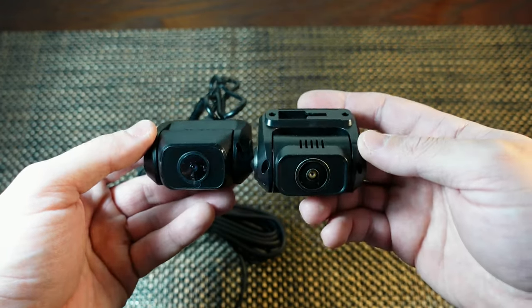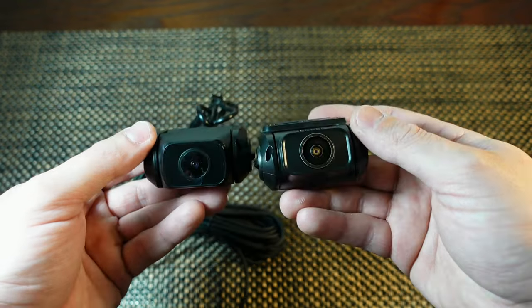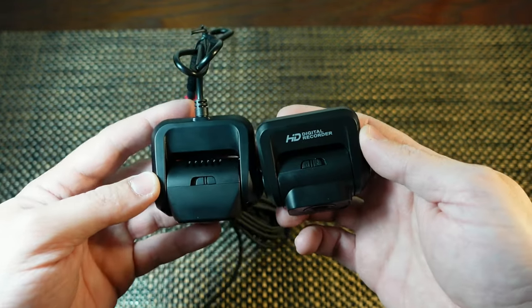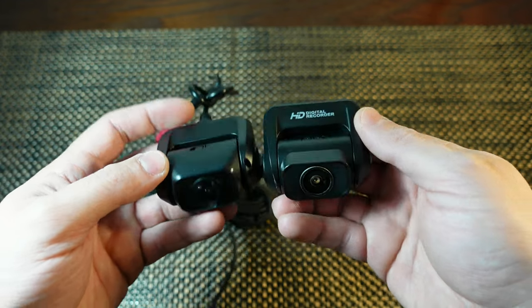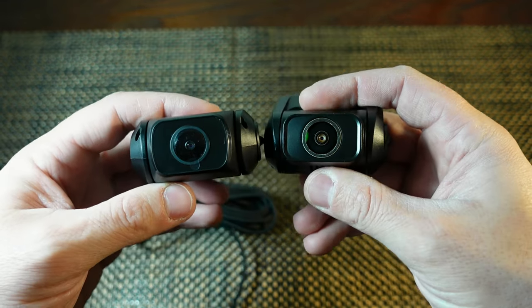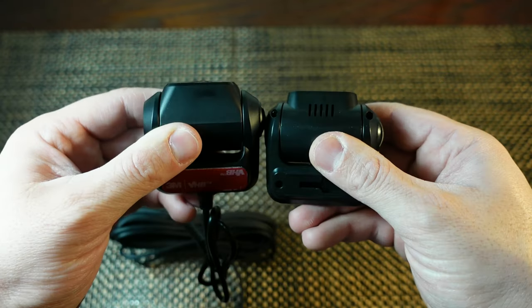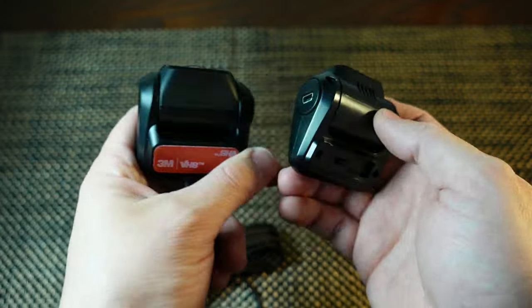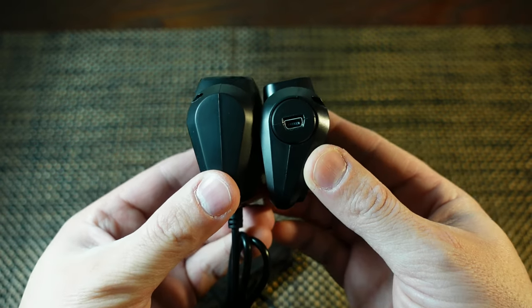And here is a quick comparison between this one and my old one. They almost look the same with a couple of differences here and there. Both have switches to flip the image if you decide to rotate the lens and shoot video inside your car. They have the same 170 degree wide view angle. And as you can see, on the old one, the mini USB port is located on the left side.